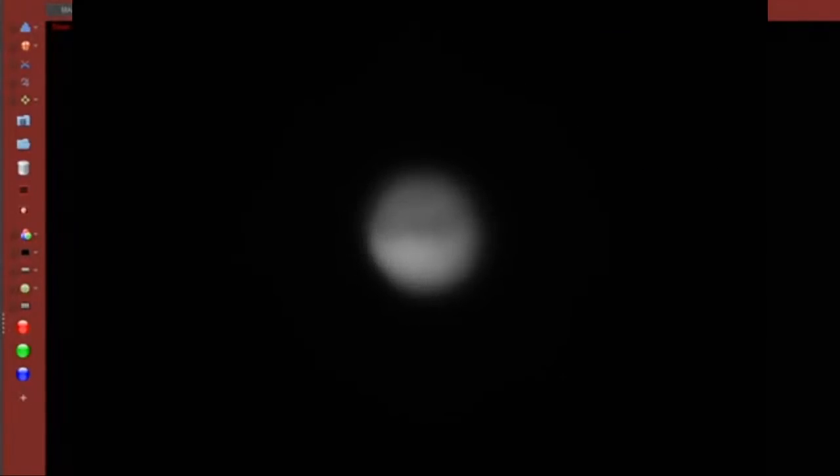Now, I talked about the past observations of Mars, and you'd probably say really the observation that we took last week isn't particularly clear. And unfortunately, this isn't really to do with the telescope itself. This is to do with the atmosphere. There's something known as astronomical seeing, and this is what is causing the blurring and the wobbling of the image. And this will happen no matter really what ground-based telescope you are using.